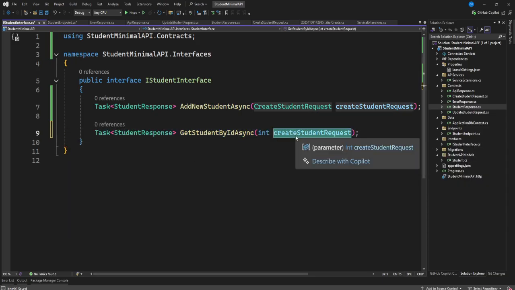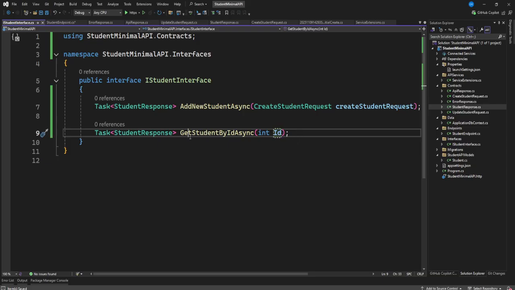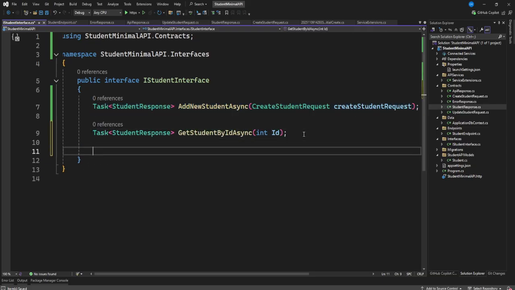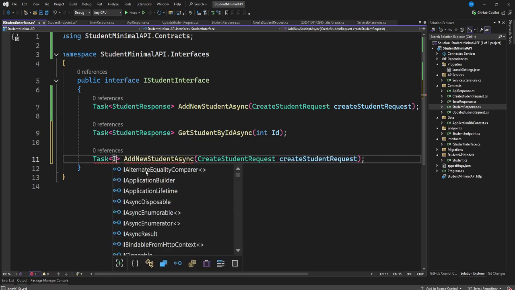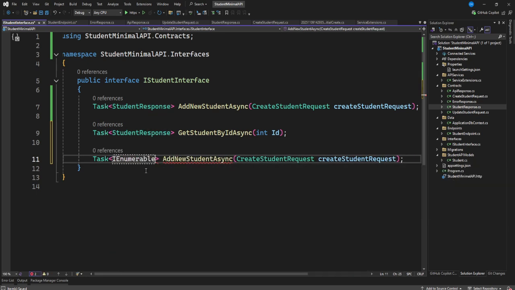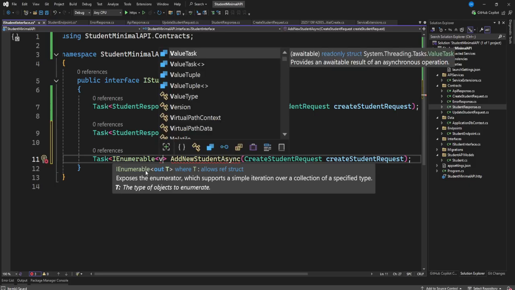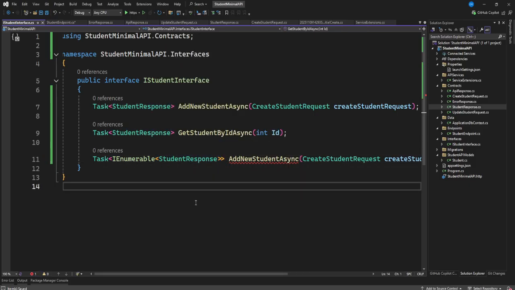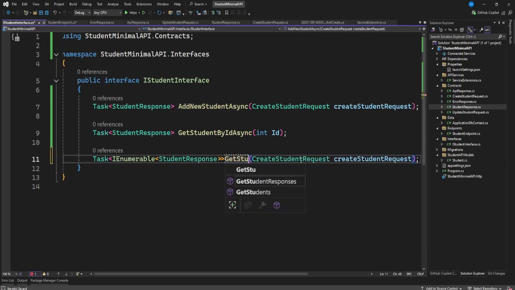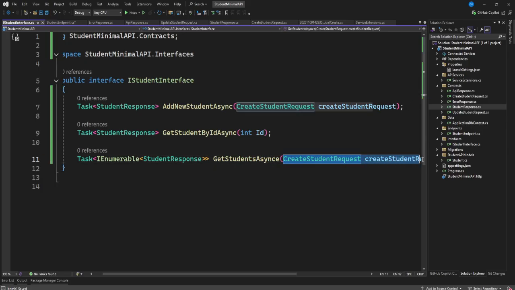And I can say this is ID. Then you can also get the list of students. So I'll say this is enumerable. Then we pass our response. Then we say this is get students async. So that one we don't need anything.